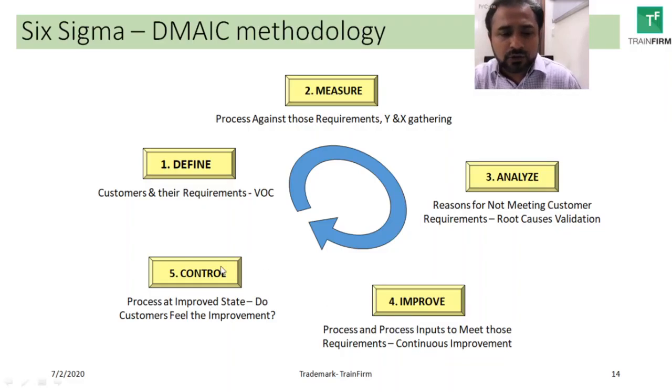And finally, Control is all about sustaining or holding the gains. What you have improved here, you don't really want to lose. So you have a mechanism in place to control the process, and it also clearly defines, in case the process goes out of control, what are the 5 steps you need to take to bring it back under control. So it's all about holding on to the gains. Whatever hard work you've done in Define, Measure, Analyze, and Improve, you don't want to lose it. It has to stay in the process for a lifetime, at least till the process is alive, right? So that's all about the Control phase.